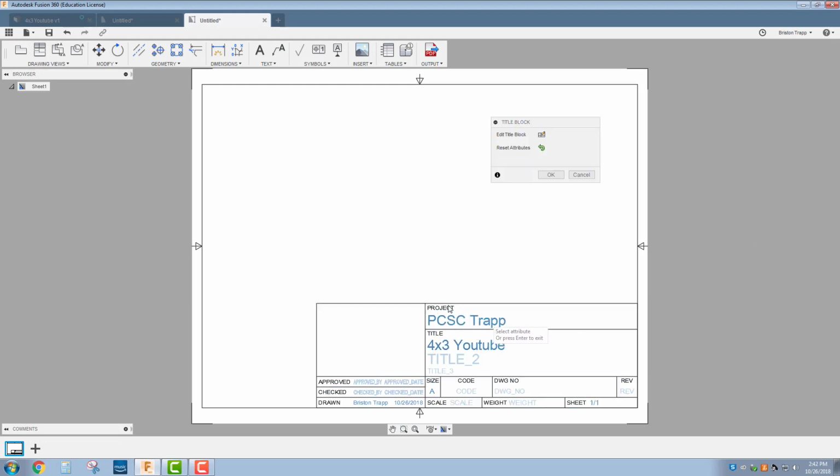You can double click. This kind of has a default name based off of what your project's in, but you can double click on there again, maybe quadruple click, and then this is going to be called CNC Plasma, and then this is the 4x3 widget. Don't need this second title. Click OK. Notice your name's already in it, the date, and then some of this stuff will get populated as we add our view of our part.